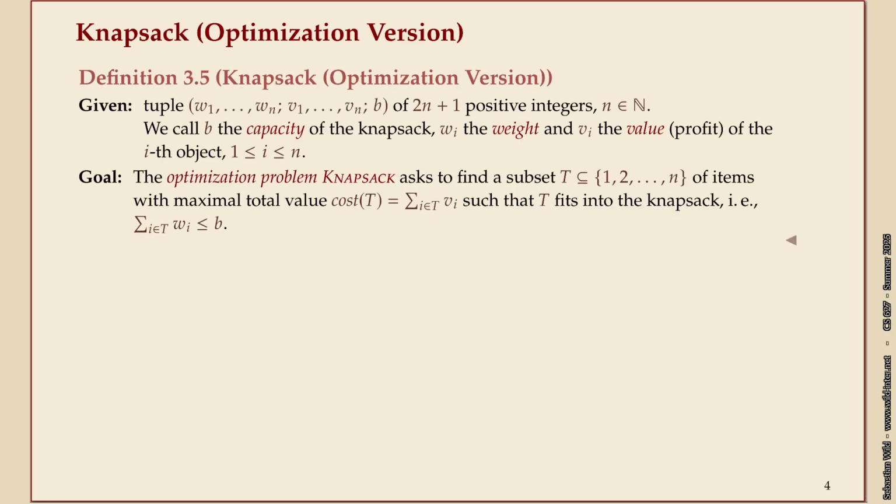That's the knapsack problem. So just to recap, we've seen the decision version. The optimization version is given here again. We have these items, 1 up to n. And what we're given is the weights, which is a negative thing if you want, and then values, which is the positive thing, and some capacity. And you're trying to select a set of items, T, so that their total weight is at most B. They fit into your knapsack.